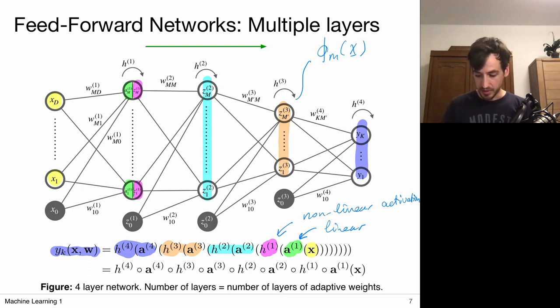And I'm just putting this out here as a reference. Sometimes it's more convenient to work with this notation, where this circle denotes function concatenation. So I'm concatenating a linear transformation with a nonlinear one, followed by a linear via a nonlinear one. So this circle means function concatenation. It's just for convenience. Sometimes we write this, sometimes we write this, but quite often in this course, we just show the diagram and then focus on specific parts of my neural networks and write those out.